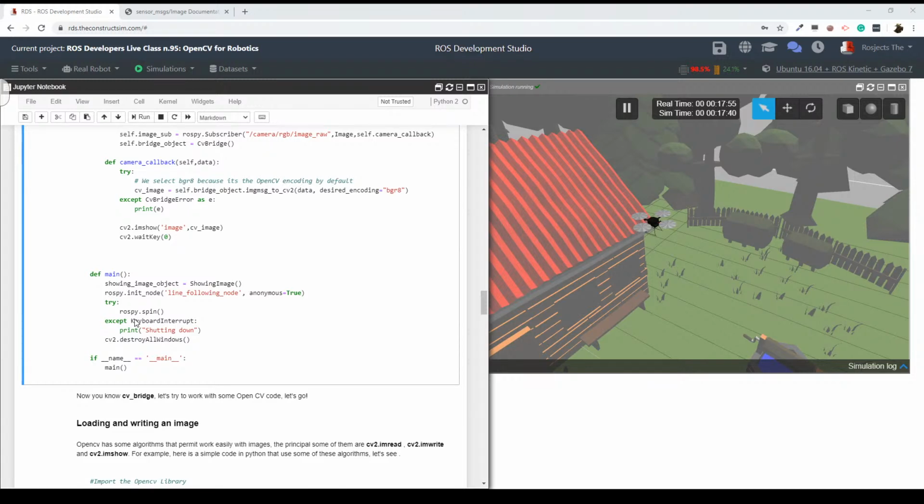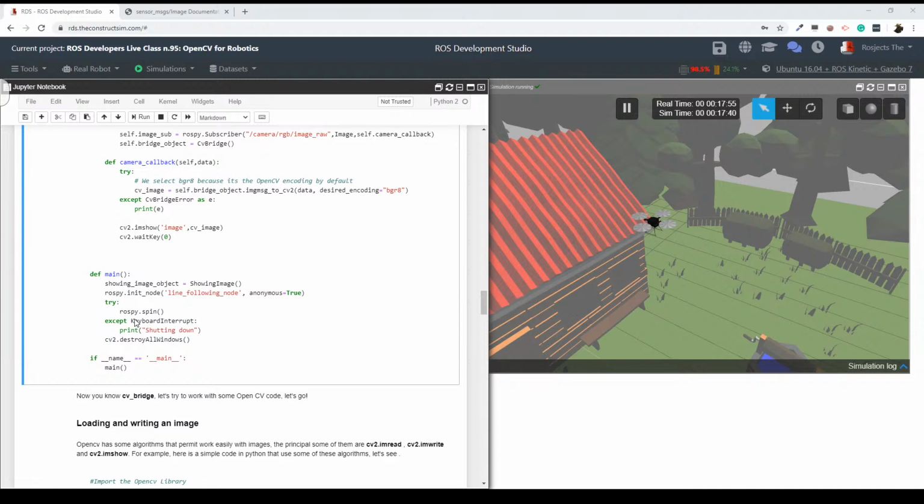Here we have some examples, for instance, of imread, which is used to read an image file, and the imshow function, which is used to display an image in a window. We are going to see this right now.